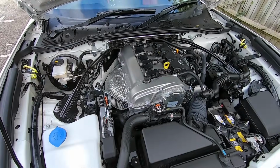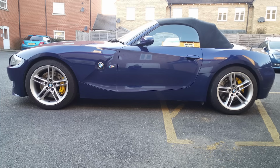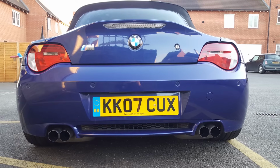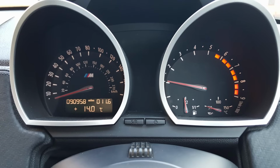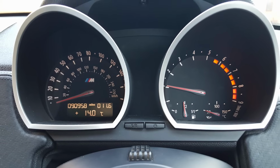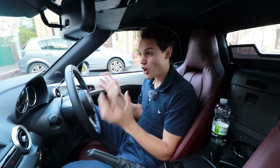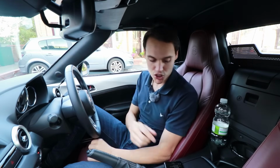It is a 4-cylinder, so it doesn't have the best rhythm, but it reminds me of the S54 engine in my old BMW Z4M, which was a straight 6, 3.2, 340-something horsepower engine, which is renowned for being good and sounding good. It has a different rhythm, but the tone of it is similar, and I've owned both cars, and the way it revs, they are actually quite similar. This is just like a mini version of it.